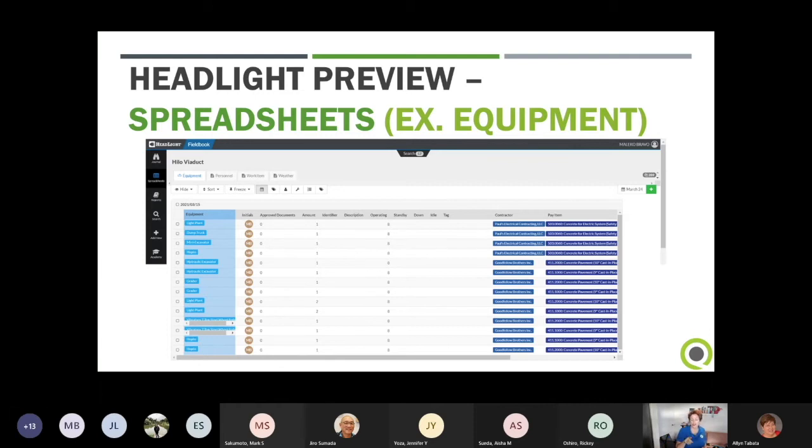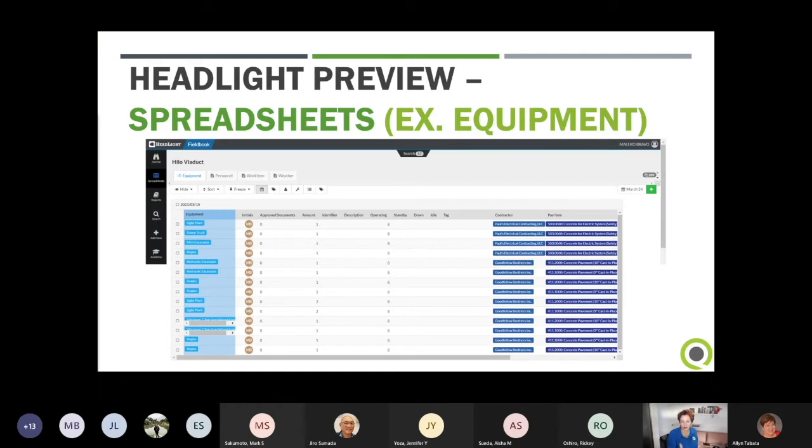And what will be changing in the next couple months with the equipment, it'll be very specific, because what we want to do is attach the equipment to a contractor and a particular identification, because when you get the equipment rates from the contractor, we want to tie that equipment rate to that specific equipment. So the equipment labels will look a little different in the next version of this.